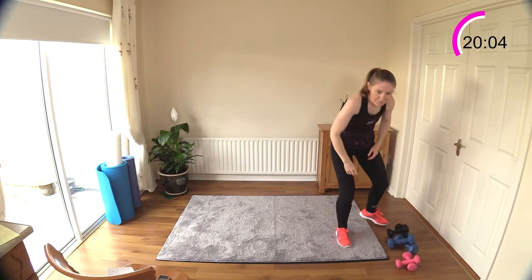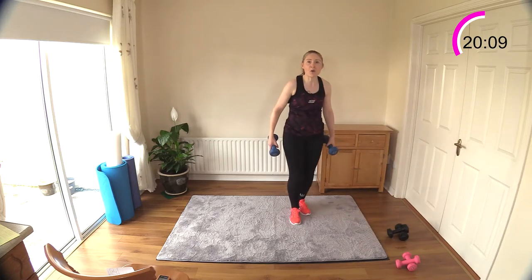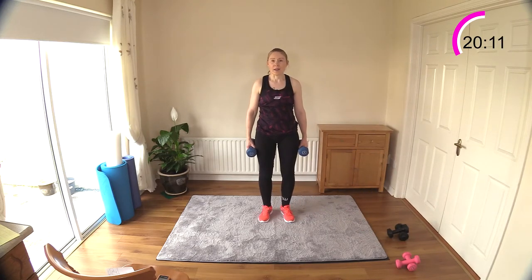Okay. Narrow and hammer curl. I'm going to stay with these weights. I've really warmed up now. So narrow squat, sit down, narrow. Hammer curl. So a hammer curl is just when your palms face each other, rather than facing up to the ceiling.